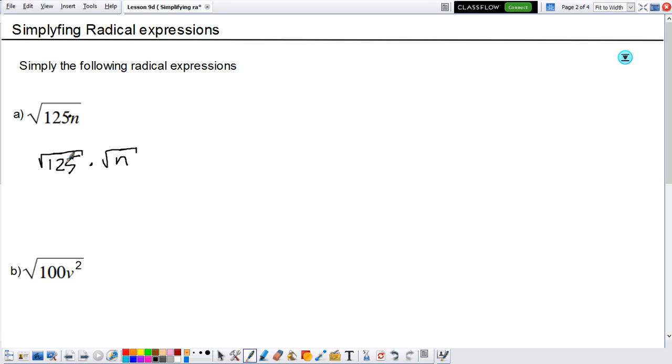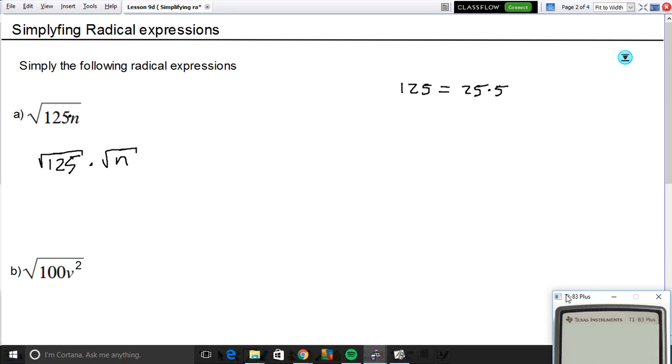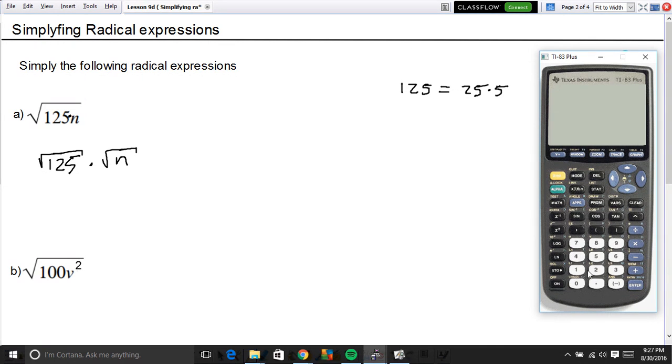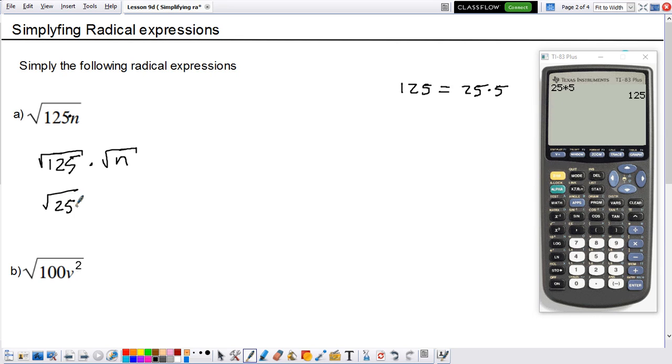Now, why do we decide to write it in this form? It's because we are going to try and simplify every single square root. So let's concentrate here on the square root of 125. Just like the main idea said, let's try to rewrite 125 using perfect square numbers. So notice that 125, you can rewrite as 25 times 5. So if we come back to our problem, instead of writing the square root of 125, we can write this as the square root of 25 times 5.